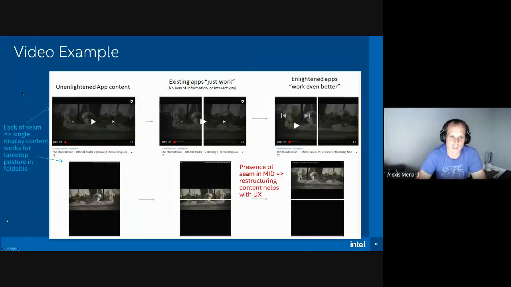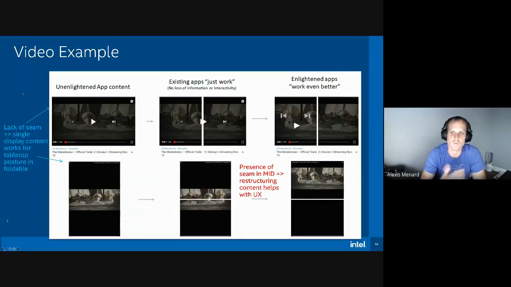And then you can expand that to video controls as well. With typical video controls, the play button is in the middle of the screen. On a dual screen, it's going to be a problem. Actually, I keep saying dual screen, but on a foldable, it's also a problem, especially if the device is half folded or not fully open, because there is a seam, and even though it's visible, it's not the easiest part for the user to interact with. It's a weird spot for a finger to touch.